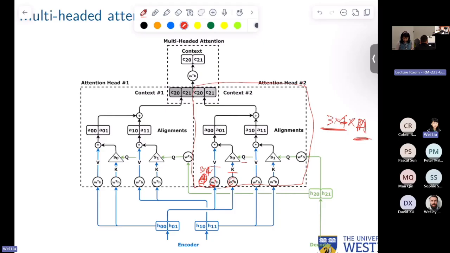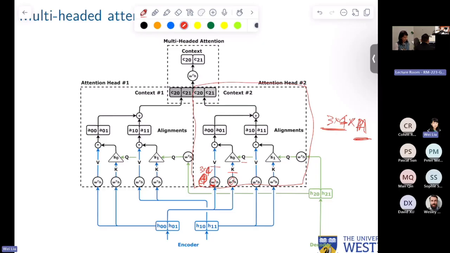And there's a research paper in NLP back in almost 10 years ago, talking about how each head is capturing different linguistic characteristics of a language.